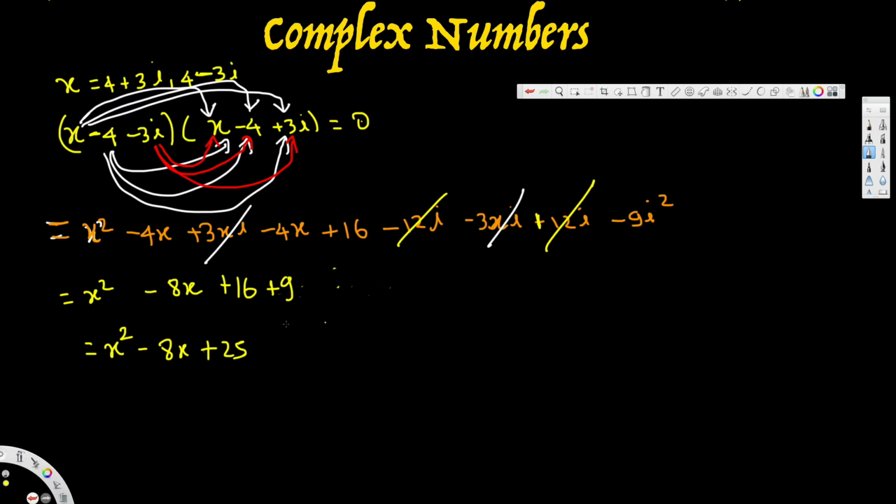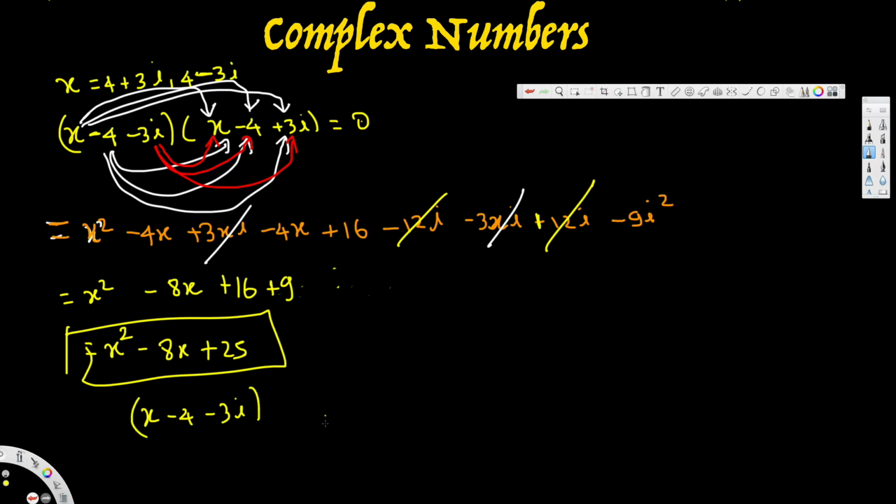Now let's see the short method. This is the final answer. The short method is basically, as you see, we have x minus 4 minus 3i and x minus 4 plus 3i, and if you carefully notice, we have a conjugate. You have to see it through: we know that an imaginary number is always attached with i, so this is the imaginary number, right? But these two are real numbers, so x minus 4, and you can see the conjugate here. X minus 4 is a real number minus 3i, and x minus 4 real number plus 3i.